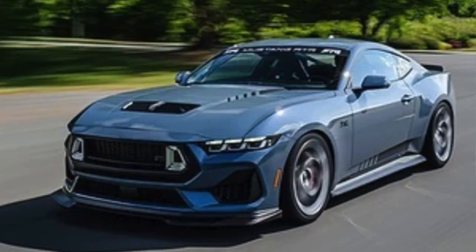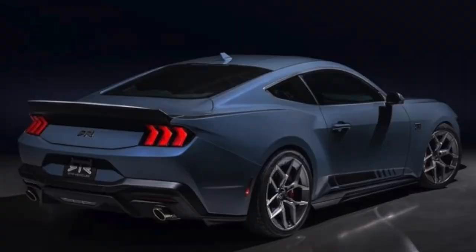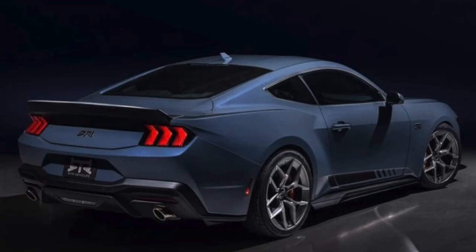Yeah, I think the rest of the car, the stuff that they have done to it, looks really good. I think it's very tasteful. I love the aero. I love the direction. I would have liked to have also seen, because this one doesn't look like it has the quad exhaust, given the picture that we have here, I would like to have seen them do something a little bit different with the rear diffuser, because that's one of the things that is just lost on me from the regular Mustang GT 2024.